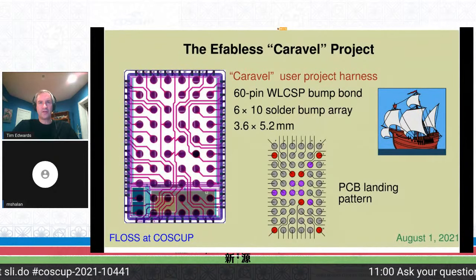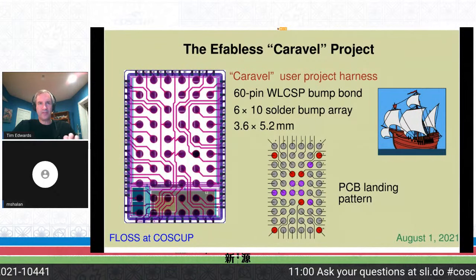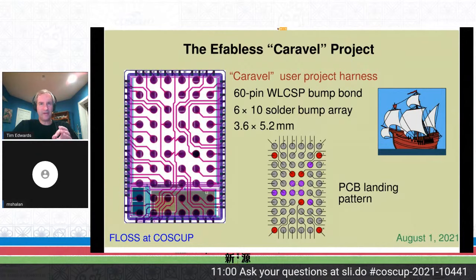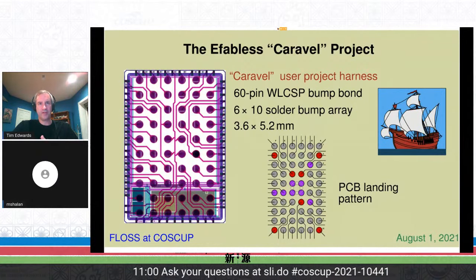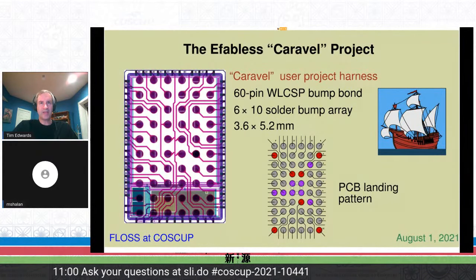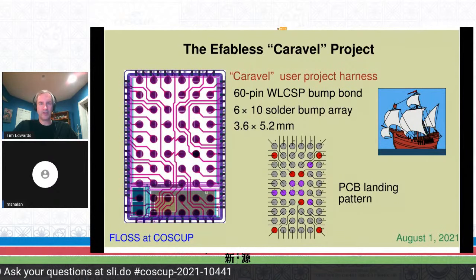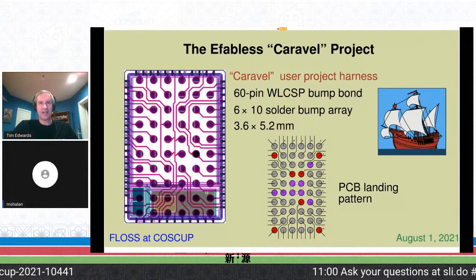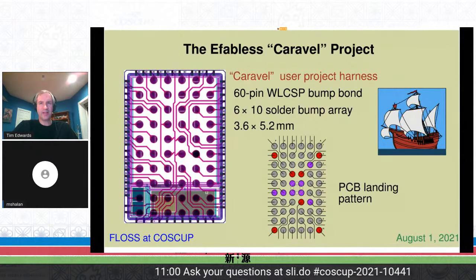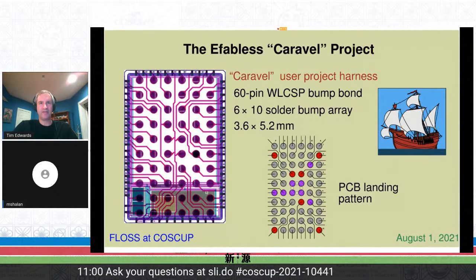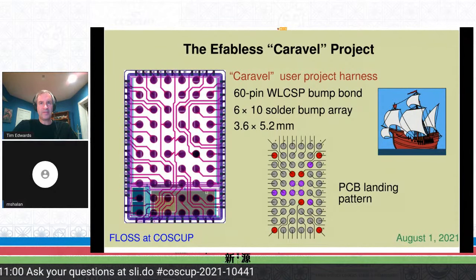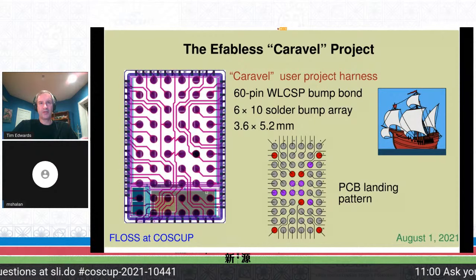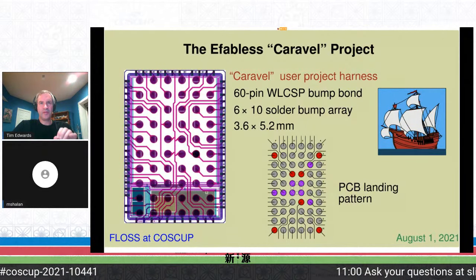Another important constraint of the harness was to define the pinout and the placement of pins, and to keep that configuration for all future shuttle runs. That allows us to keep the packaging consistent between shuttle runs, which keeps the cost down. Our ideal packaging setup is to use a third-party vendor to post-process the wafer and add WLCSP bump bonds to the front side of the wafer. With a consistent package footprint for all projects, we can define a demonstration board to be used with the completed project.